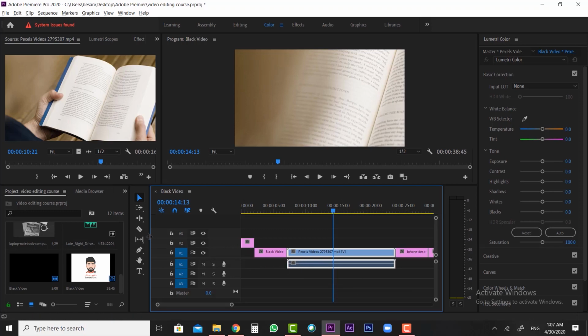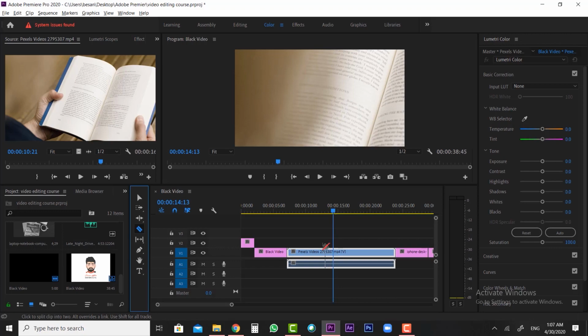All right, so there's a razor tool here. You can select it from here or simply hit C on the keyboard, and this gives you the ability to cut your video, because when you're recording yourself, for example, sometimes there is some footage that you don't want to include in the video.